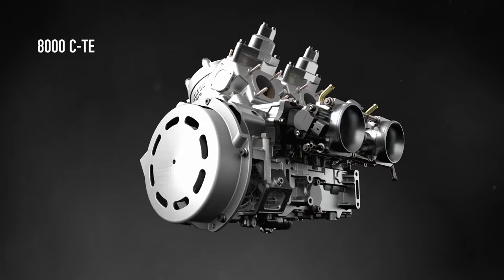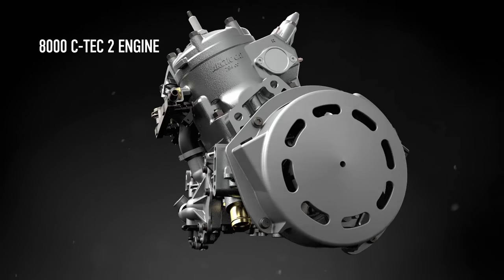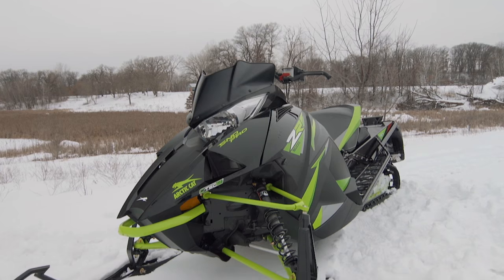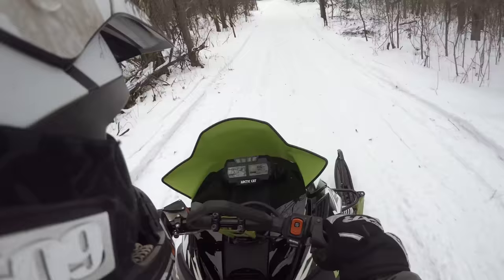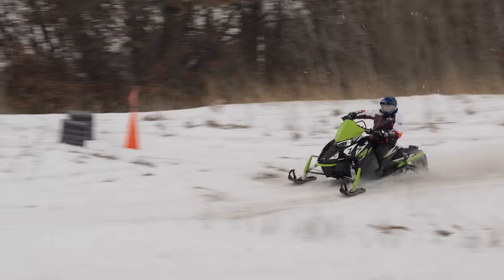For 2018, Arctic Cat is finally unveiling something we've been waiting for for three full years, but then they also hit us with a big — or in this case, little — surprise we just didn't see coming. The new CTEC 2 800 engine is the most important news to come out of Arctic Cat since the CTEC 2 600 was released. There have been so many times over the past few seasons that Arctic Cat sleds finished poorly in shootouts or received less than glowing reviews simply because the old 800 motor was dirty and had an annoyingly high RPM bias power band.